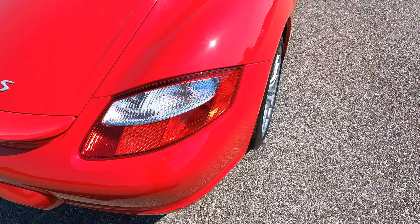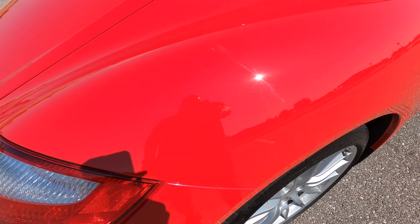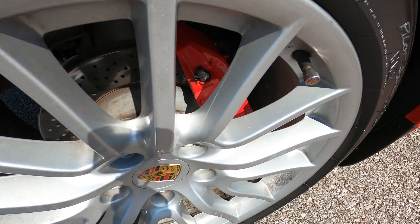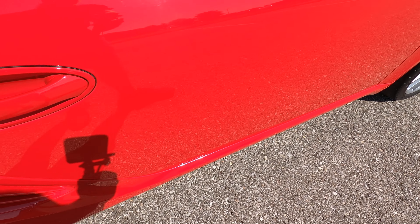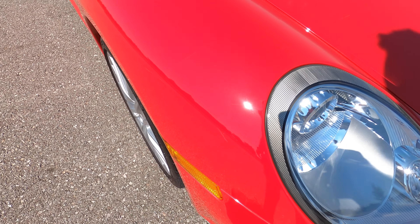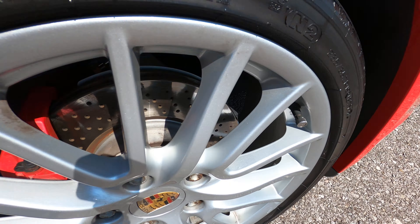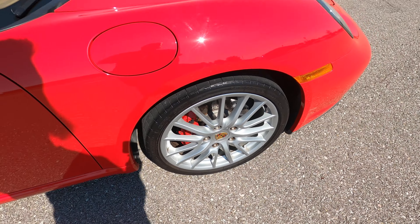To have over 55,000 miles and not have any substantial wear on the exterior is impressive. The passenger side rear quarter panel has no scratches, scuffs, or dents. The rear passenger wheel has no flaws. The passenger door and mirror have no marks anywhere. The front passenger fender and fuel door area has a really small scuff — darker in color, might buff out. The front passenger wheel has a chip, but other than that it looks great.